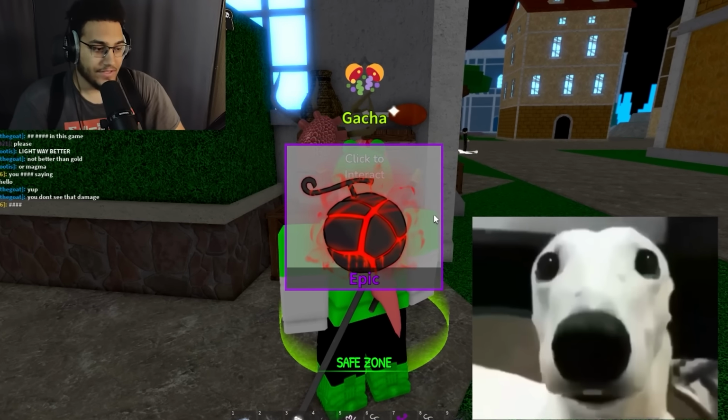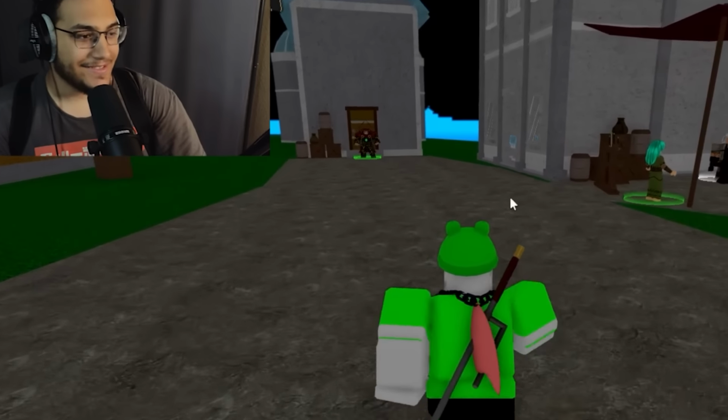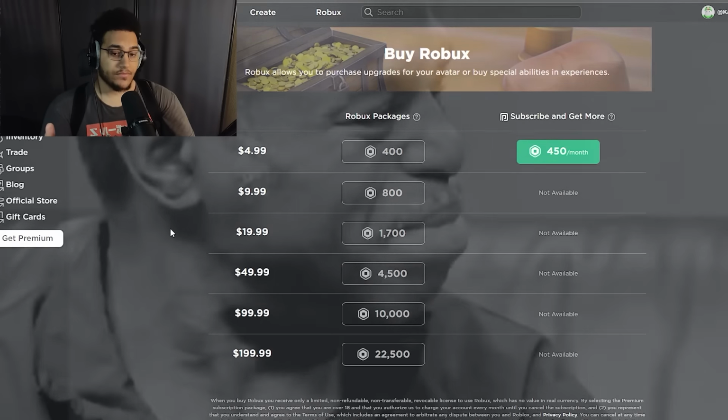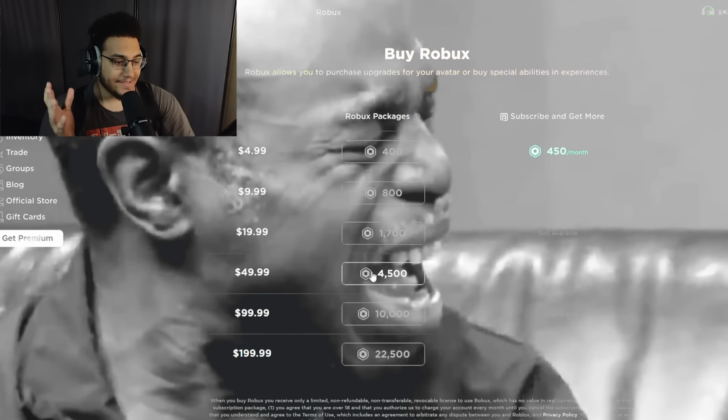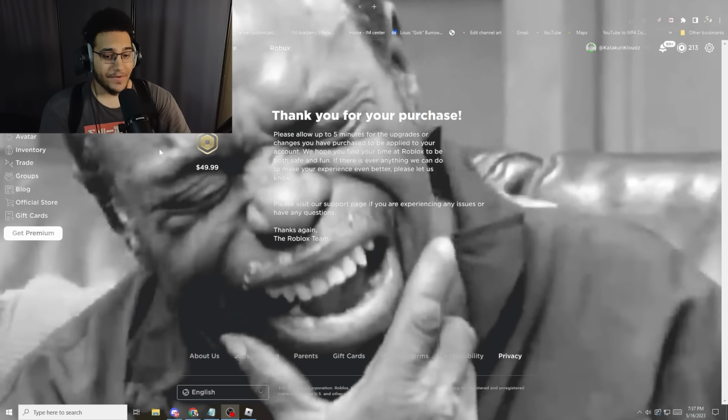Okay, this is the last spin we got. Give me something good. Come on. This is it. I don't want to have to do this. 3,250 Robux is stupid. Well, looks like I don't got no choice but to go ahead and do it, bro. 49.99 of Robux. Oh, man, it's painful. We just bought 4,500 Robux right here, bro.